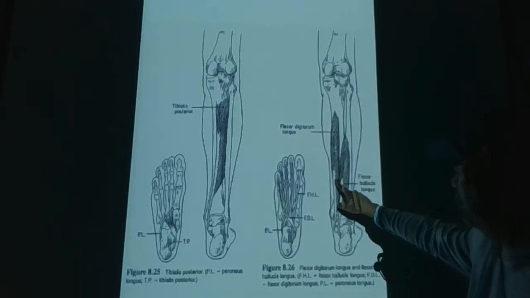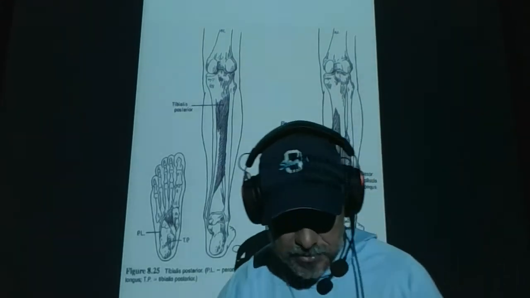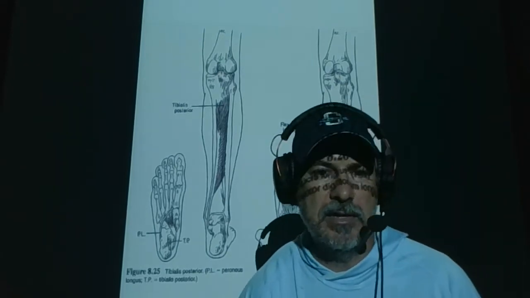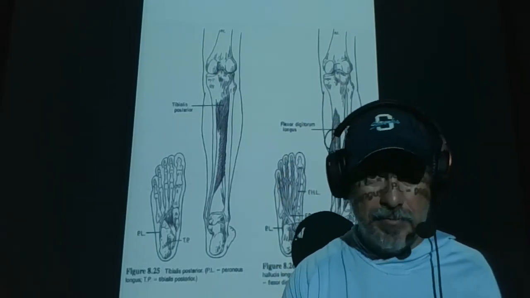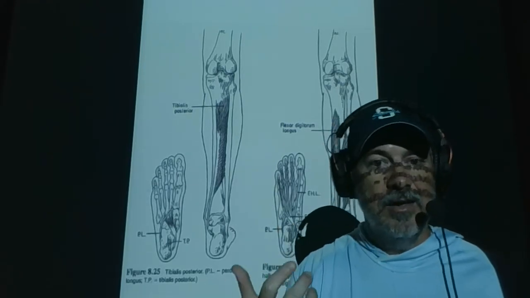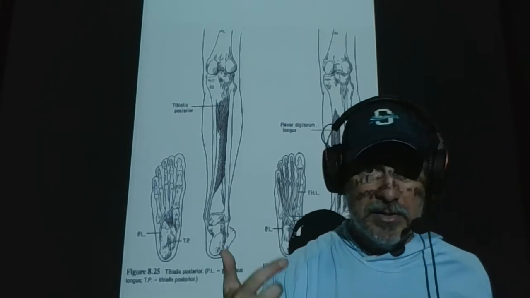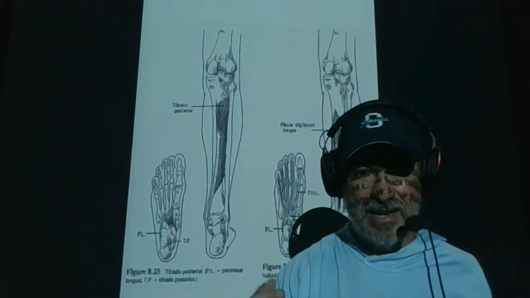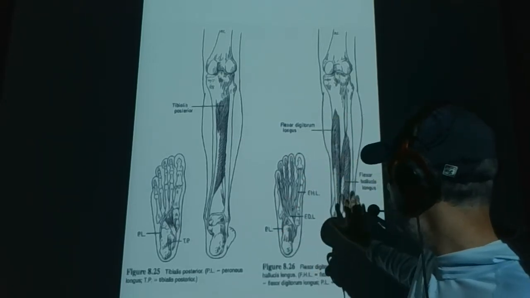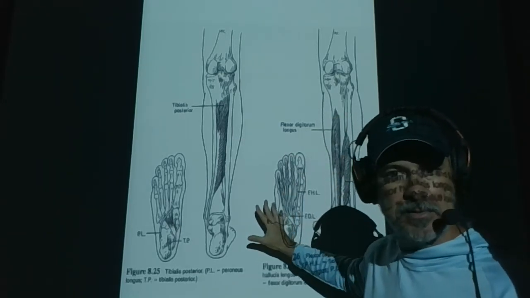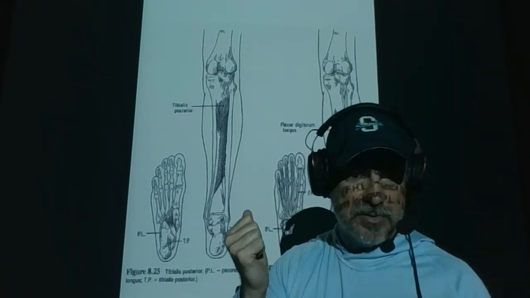Flexor digitorum, posteromedial crossings. Some of my athletic trainers and students that work in clinics might have heard these little tricks to learn the posteromedial compartment. Tom, Dick, and Harry. Tom is tibialis posterior, Dick is flexor digitorum longus, Harry is flexor hallucis longus, and the "and" actually stands for something, artery and nerve. It runs in that order. So these are the Tom, Dick, and Harry muscles: posteromedial crossing muscles, plantar flexors, inverters.